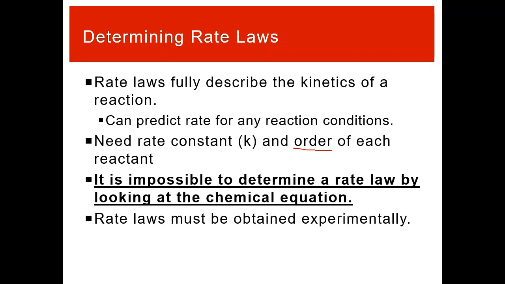But the coefficients can oftentimes be distracting. We want to use them, but they're not meaningful. We'll eventually see at the end of this chapter where they can come in and where orders come from, but for now, we have to get these things from experiment. So a rate law is a summary of experiment. We need to analyze experiments in order to come up with a rate law, which we'll talk about in the next video.